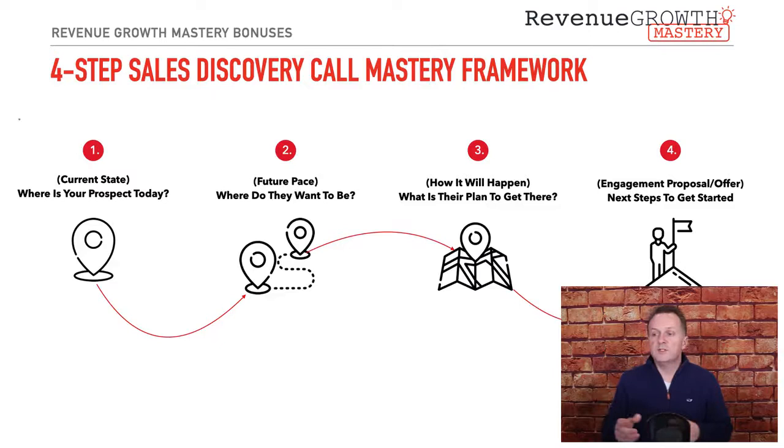But the problem was that every one of these slide decks began with slides about Cisco — the company, the number of employees, how they were number one or number two in every market they entered, and generally how great they were. Then the slides went into excruciating detail on every single feature of each product, followed by case studies of how great these products were. All great information, but where was the customer in all of this? Where in this presentation do we diagnose the pains or identify the goals of our customer? These were what I'd call show up and throw up presentations. So I decided to change up the slides to make them more about the customer, and that led me to this four-step framework.